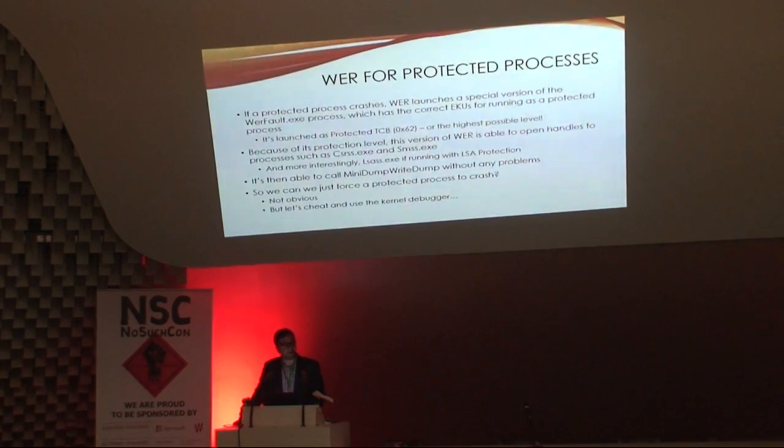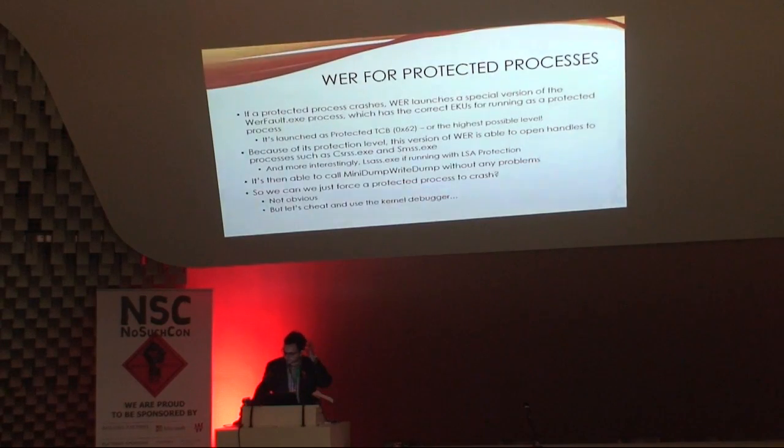So it turns out that, yes, if a protected process crashes, it launches a special version of WerFault. That special version of WerFault, which is a process that takes a dump, has the EKU to run all the way up to 62. Therefore, it can dump any protected process that it wants. It can open handles to CSRSS, SMSS, and LSASS as well. And then it calls MiniDumpWriteDump. So play around with this.